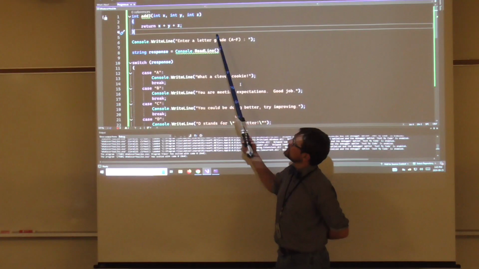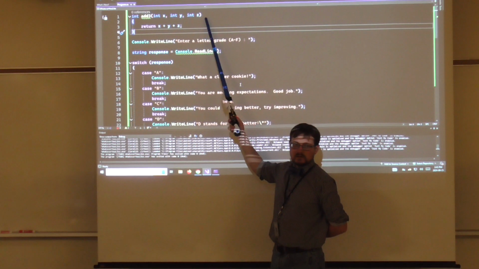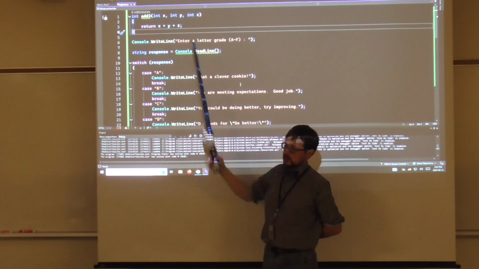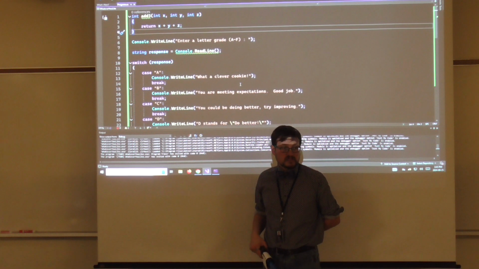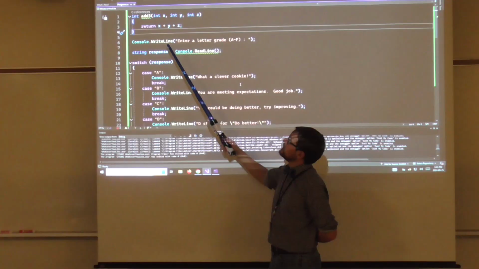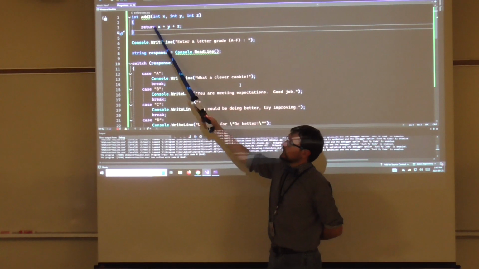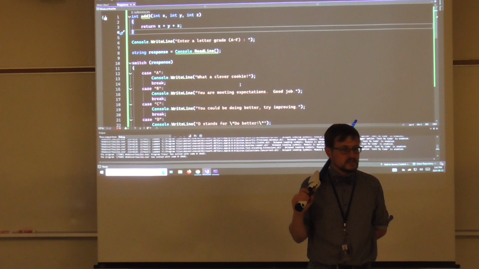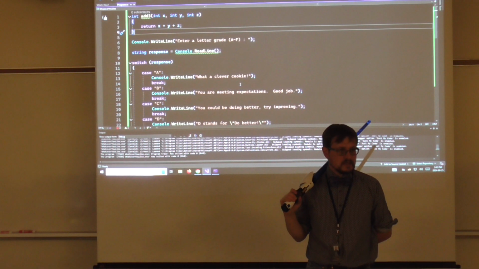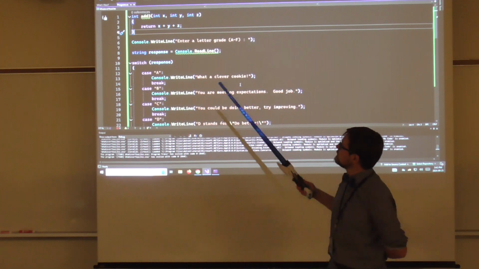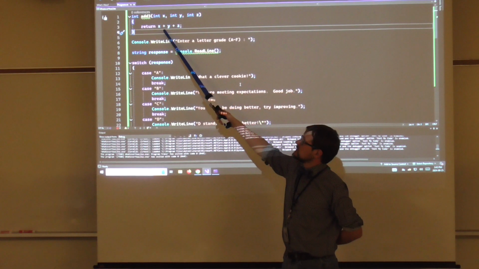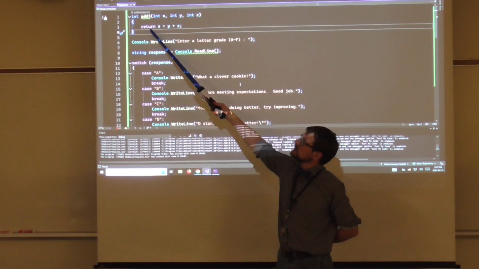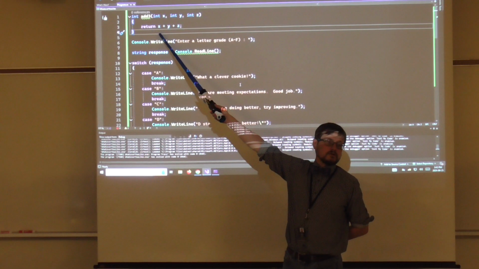So once you have your inputs, you then open a code block using curly braces, the same way you do for an if statement. In here, you put as much code as is necessary to calculate whatever you're trying to calculate. In this case, it's very simple. We are just calculating the sum of x, y, and z, and we're using this funny thing, return.